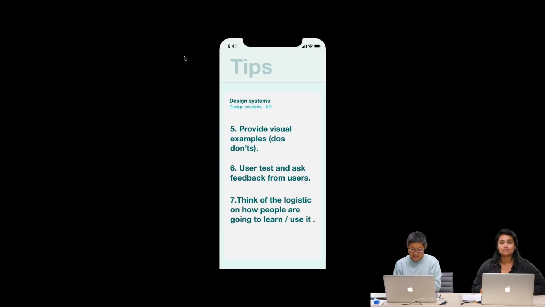The second tip is to provide a visual example. So the do's and don'ts. That's what works for a lot of us, right? So typography, when there's too much contrast, not enough contrast, when it's off-line, how you use the grid, all the kinds of things. It helps so much. I know it's a lot of documentation, but it's so helpful because if you see the do and don't, bim, you get it, you walk away, and it's great.